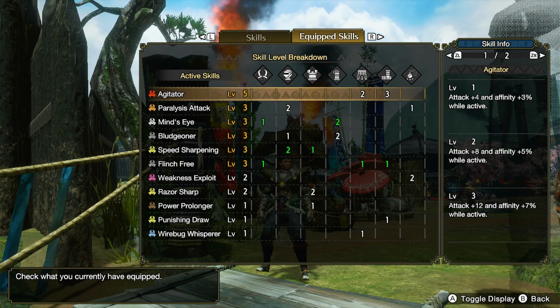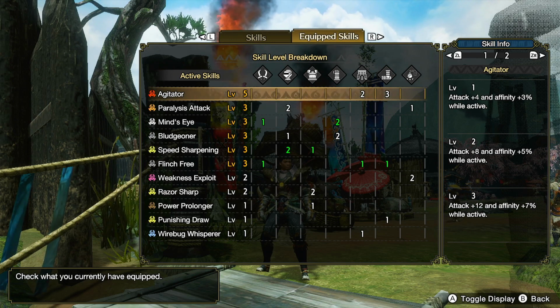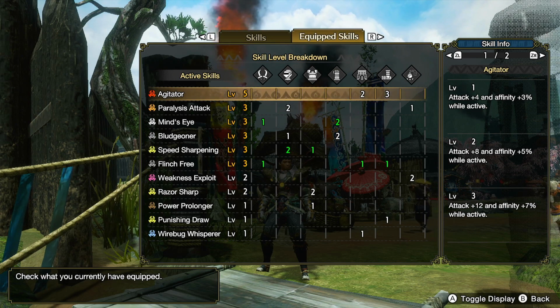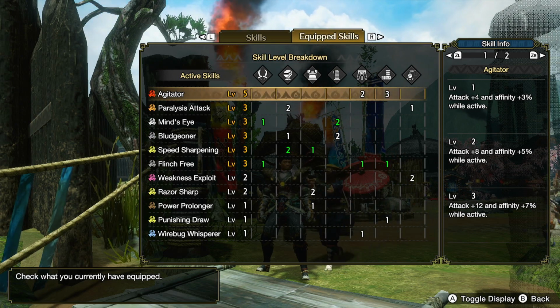So, the advantage of this build is, even if you are no longer at blue sharpness, you can still hit hard and not bounce off the monster. Then, when you have an opening, you can do your sharpening.